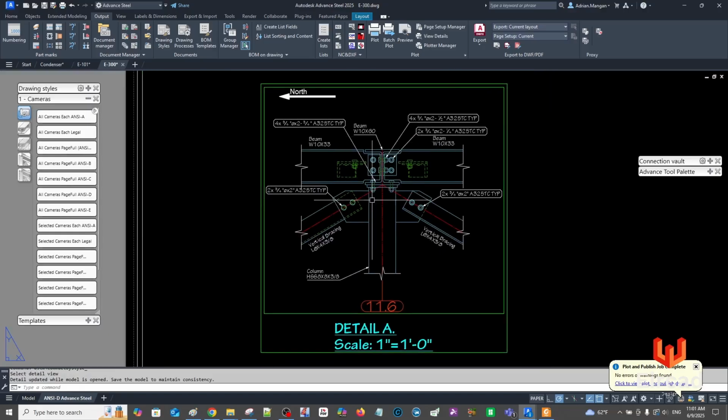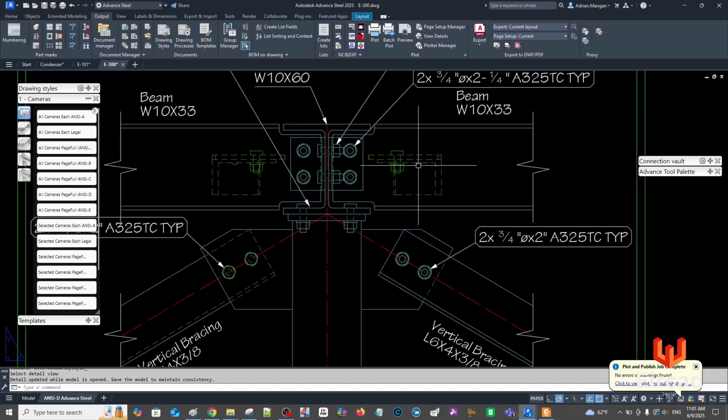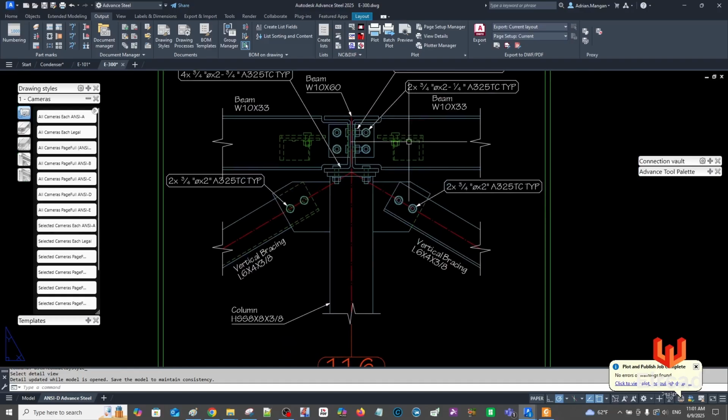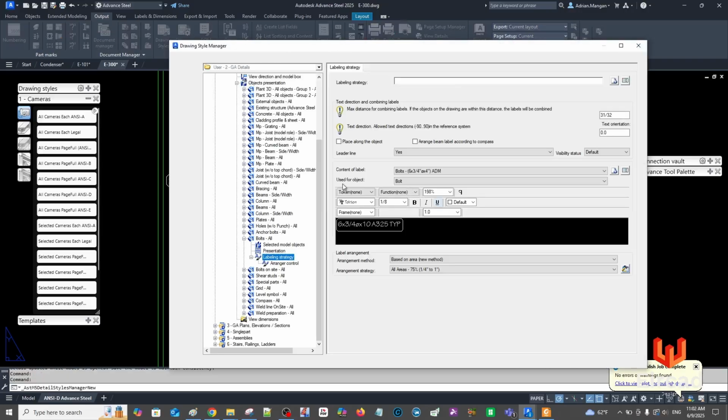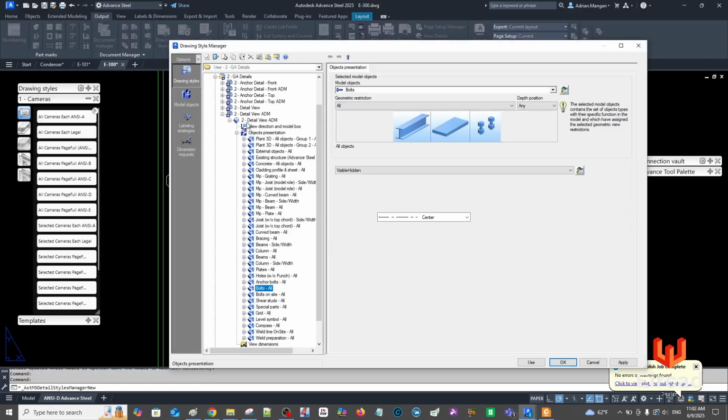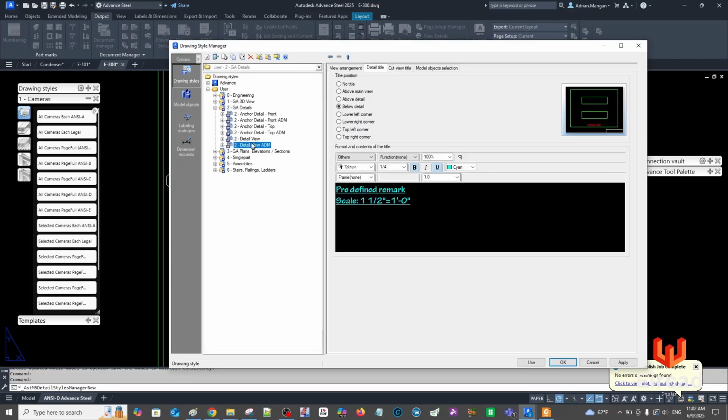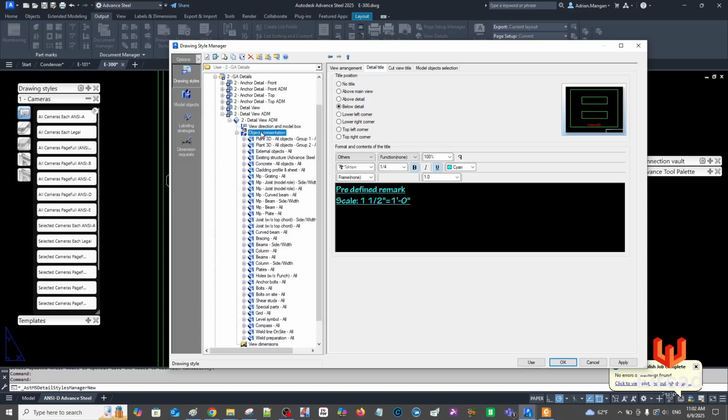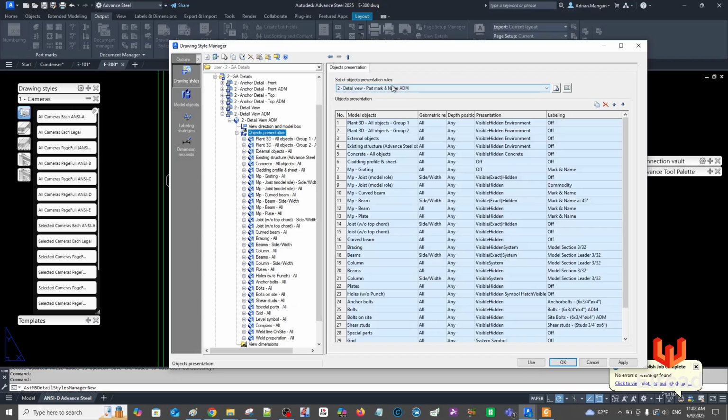All right. So the one other thing then that I was going to do was, so this one has some hidden lines. So what if we create a detailed view? Now you can create a whole other detailed view that is for just visible members, or you can just come into the object presentation and you could create a new object presentation for just visible.